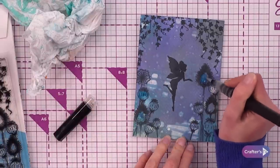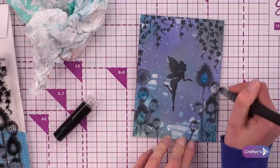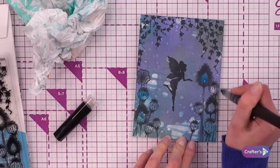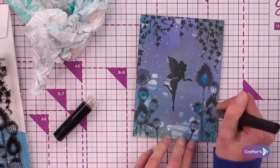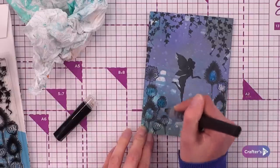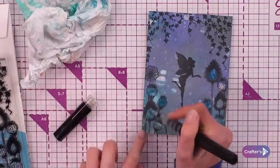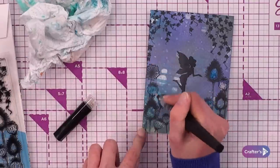It gives us a really nice finish on our stamped images. You could be doing the same with water, and that would lift that colour up underneath and give you that chalky effect. But by using your sparkle pen, of course, you get that added sparkle. Another technique is you could lift up the colour using your water brush, and then go back over the top once it's dry with a different colour of ink to colour them in a different colour.